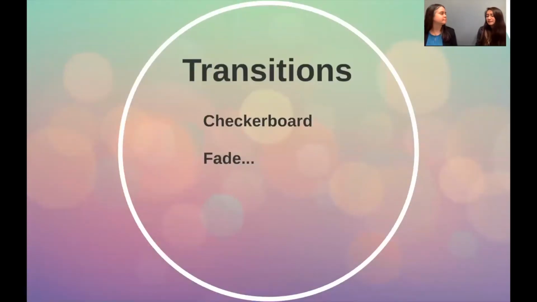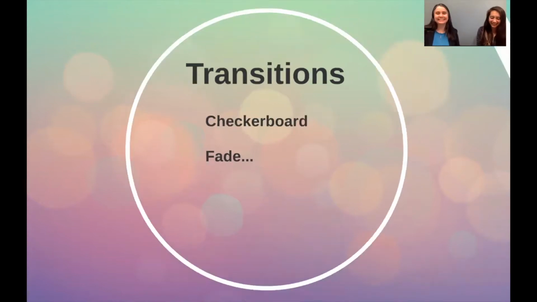We're using Prezi to walk you through a presentation. It has one type of transition, but in PowerPoint and Slides, there are tons of transitions. And as fun as checkerboard and fade may be, if you have them on every single slide, it can, 1, slow down your computer, and 2, cause a bit of a headache. That's right. And when your computer slows down, it can make you a much more nervous presenter too, so that can be a problem. Yes.